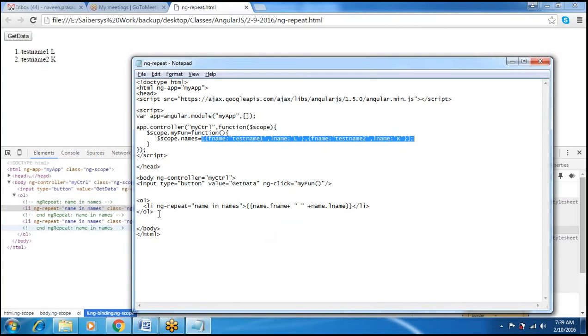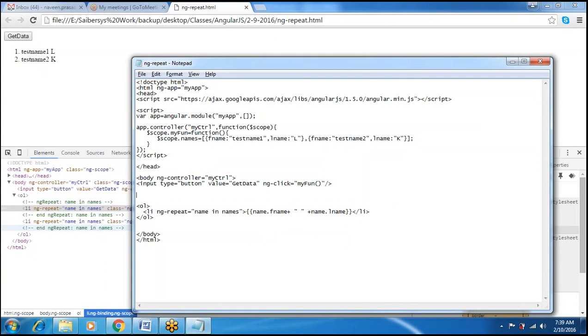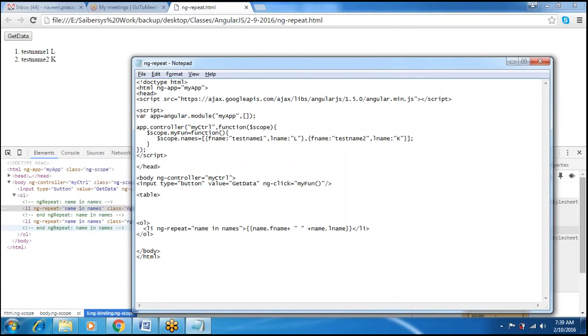Otherwise we can use a table also. For the table element we have to use table.